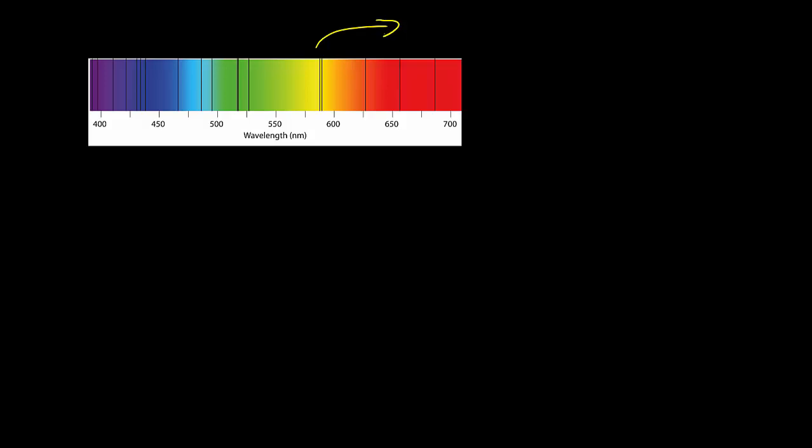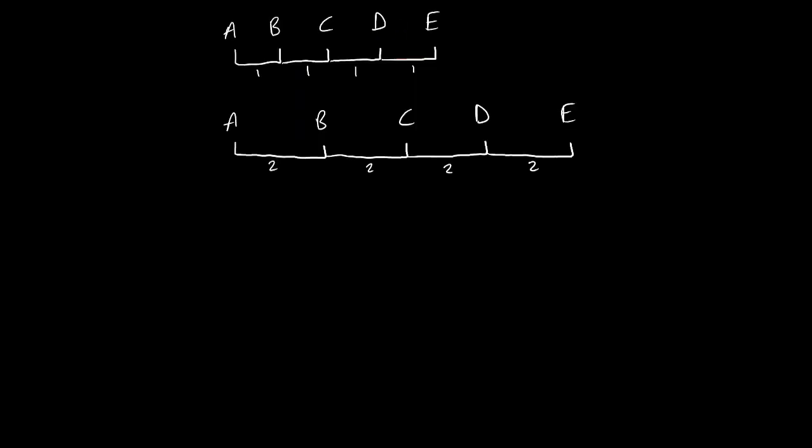So the fact that all of the galaxies are moving away from us may lead us to the assumption that our galaxy must be at the centre of the universe, but that's not the case. You could measure from any point in the universe and all the other galaxies would appear to be moving away from you. If we take a look at this diagram, you can see five galaxies A, B, C, D and E before and after expansion. Note that the space in between every galaxy has increased from 1 unit to 2 units.